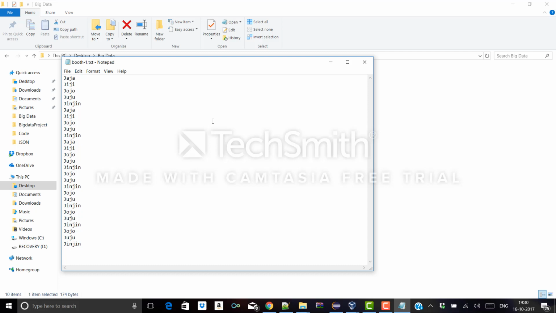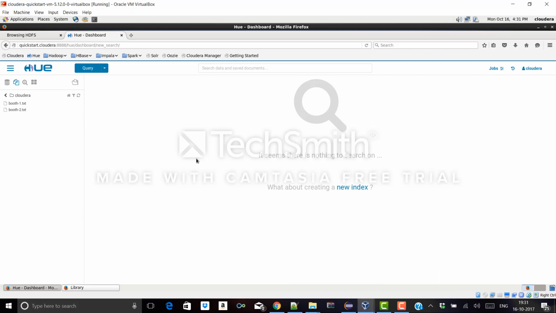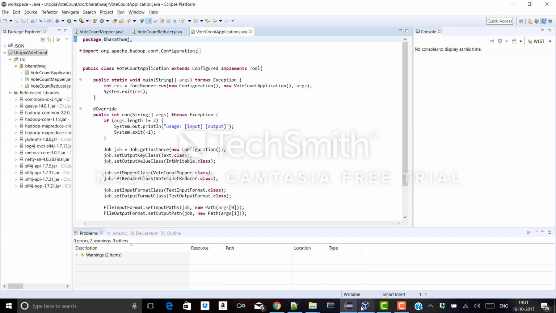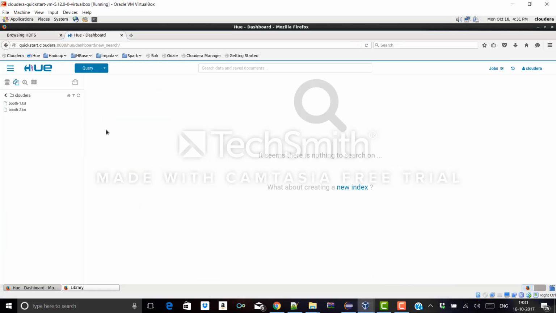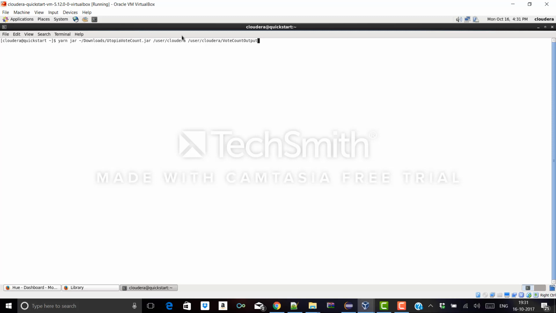Here we basically need to write a MapReduce program which helps us count the number of words, as in the word count program in Java. So let us start by running the code in the Hue editor. We have placed the datasets in this path and the same path has been configured in our Eclipse code as well. The jar has been exported and read here in the Hue editor. Now we can run the query by going to the command prompt and running the yarn command, which helps us transfer the jar file and merge it with the Hadoop cluster.